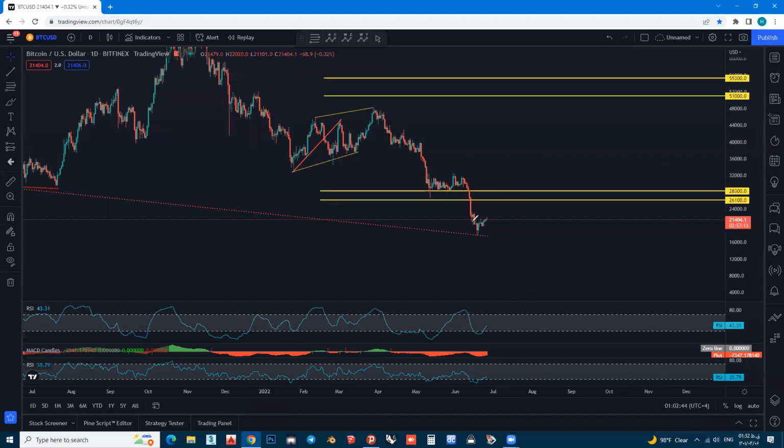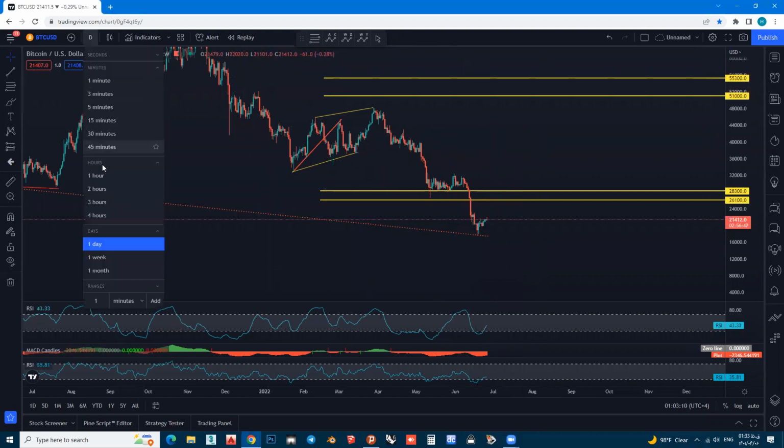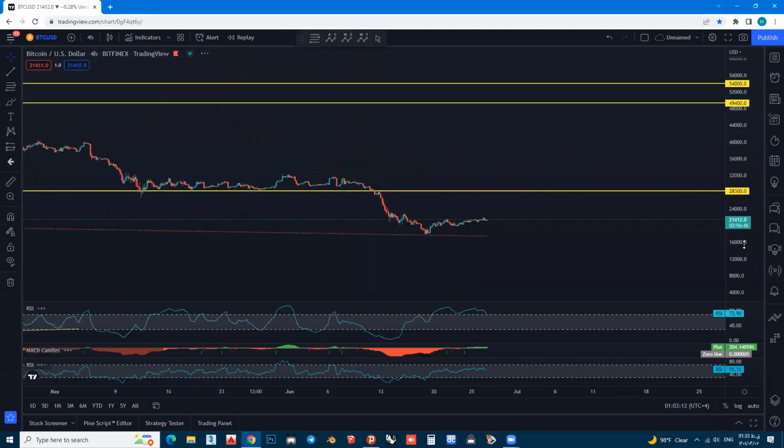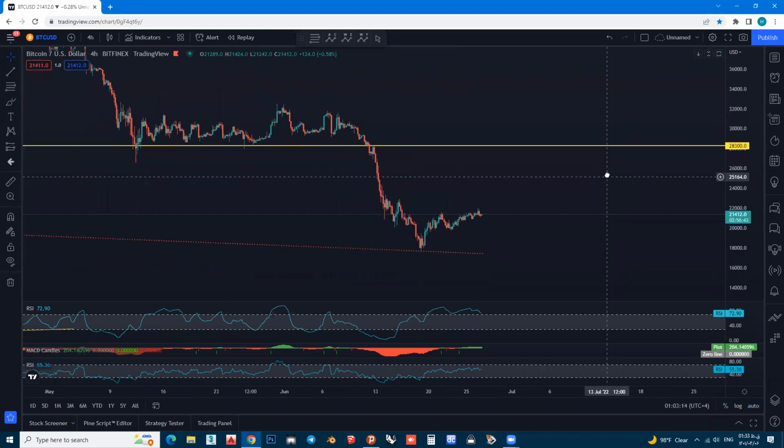And even if the price reverses as a corrective, any opportunity for buy based on a lower time frame will be short term. We mentioned technically when the price is reversing in a corrective way, the possibility for at least one more drop is very high. Unless we see a really sharp move, with the breakout of this zone, that means the breakout of at least 28K. Then from there, we can consider the reversal has started. But based on daily, I don't see any trade, though we can look for buy based on a lower time frame if we get the opportunity.